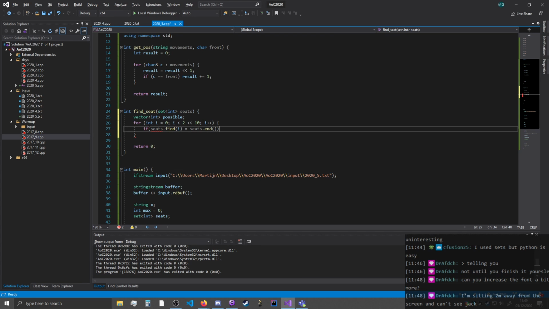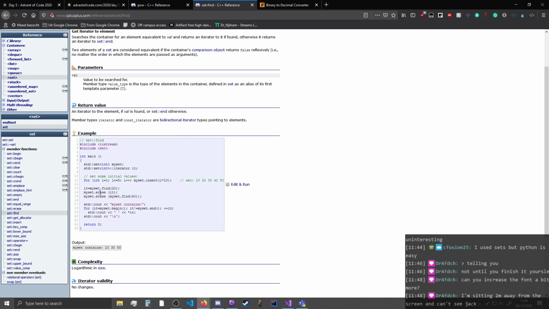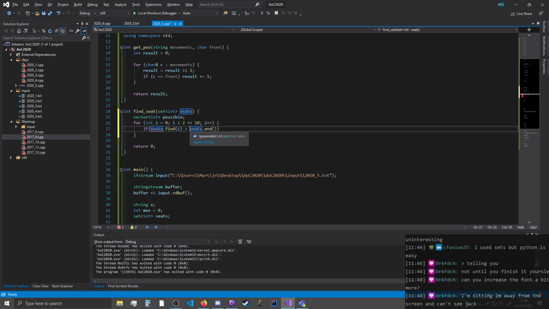It.find should give an iterator, and that iterator could be equal to... Oh, that's why. There we go. If it equals seats.end, then possible.push_back(i).